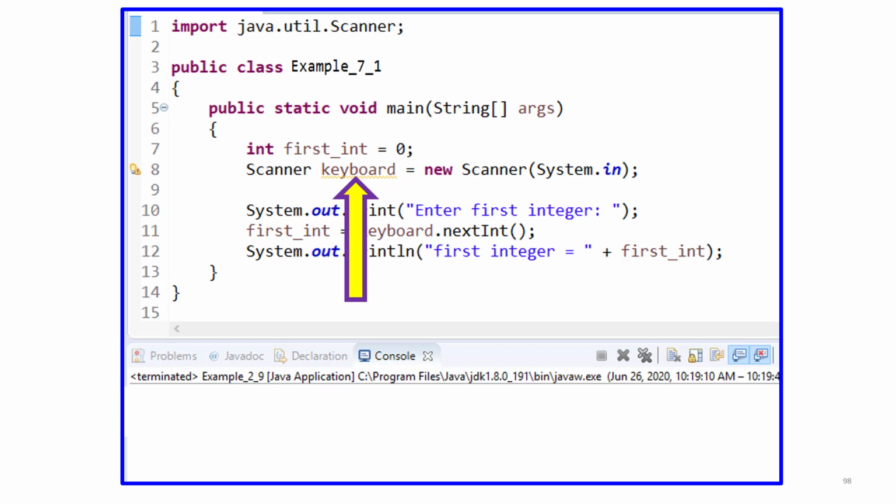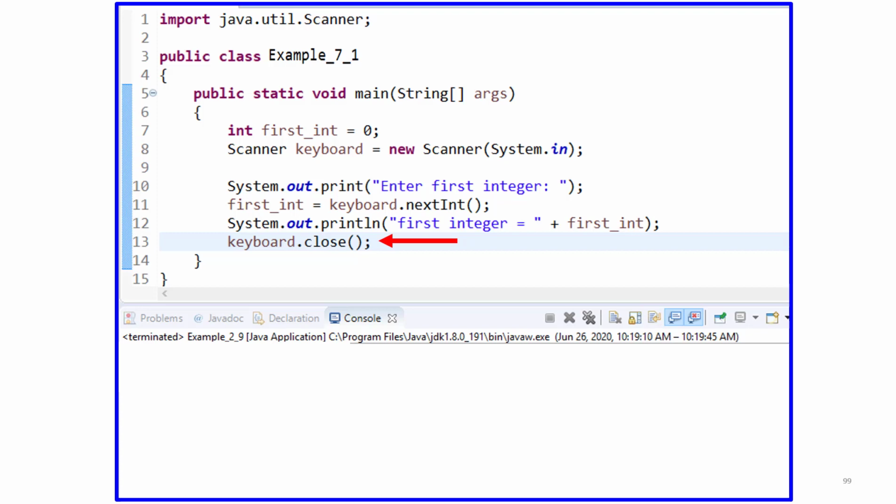But all you have to do is close the potential memory leak with this line of code. The Scanner class has a number of methods, including a close method that releases the memory occupied by the object. And any Scanner object can be closed simply by executing the close method as we're doing here. And note that the light bulb is gone. Okay, let's run the code, line by line, see how it works.